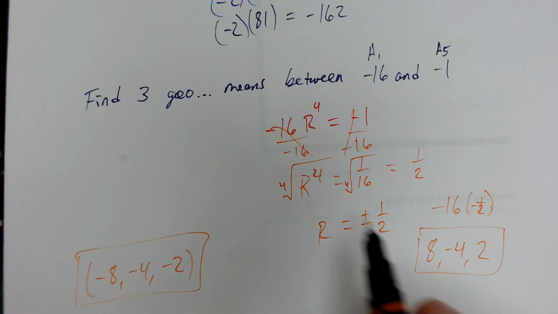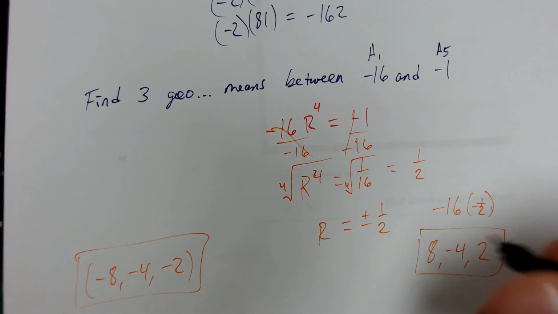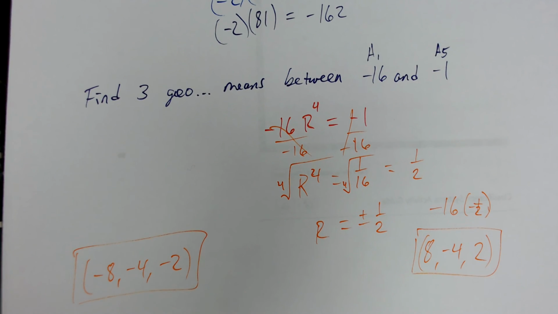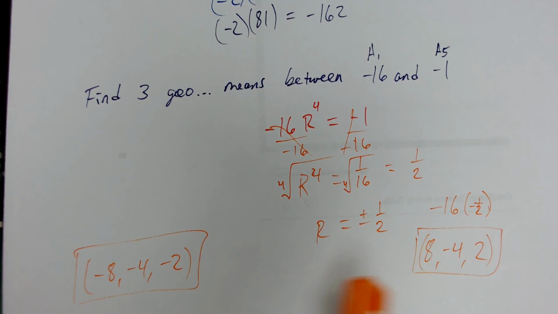And you'll notice that when you're looking for geometric means, you're going to have 2 sets of answers. Let me reread this. Find 3 geometric means. Okay. It seems like it'd be okay. I don't see anything in the book saying that you have to show both sets of answers. I think it would be a good habit, so that way we're not forgetting about our plus or minus nature of roots, 4th roots, cubed roots, etc.